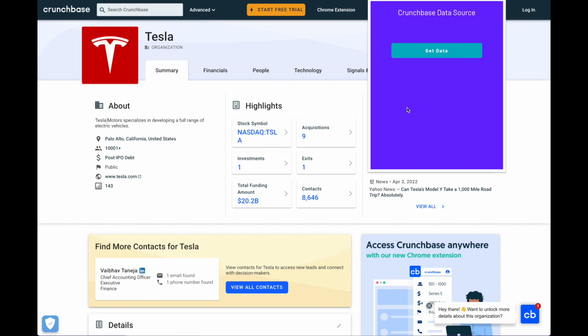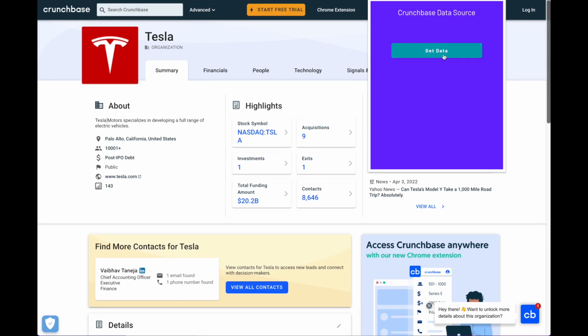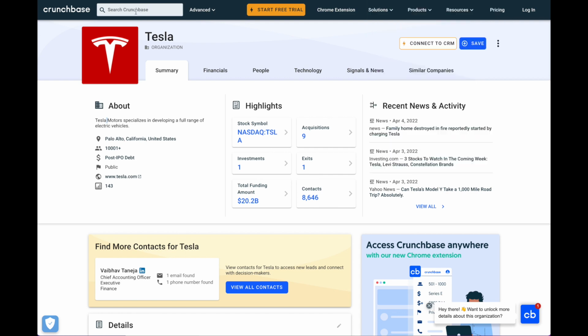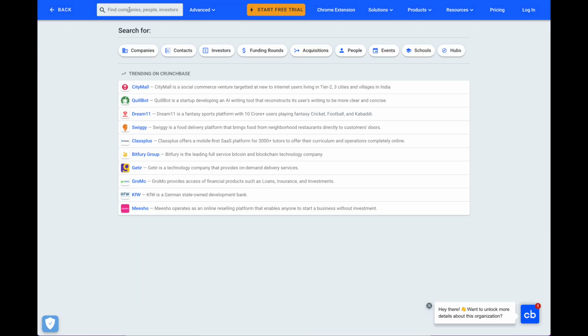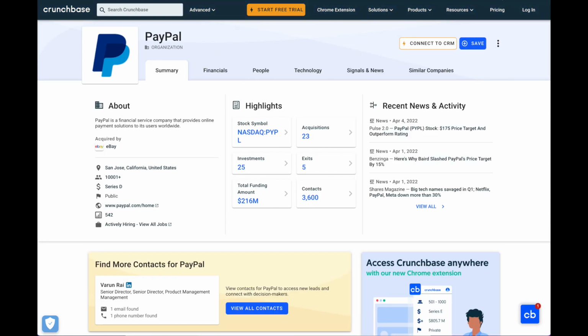My Bubble application is a bit slow because there are so many plugins installed. All right, Crunchbase data sourcer. So let's get the data. Perfect. You saw it took less than a second. It immediately grabbed the data, and we can test that on all other organization pages because websites usually have the same structured kind of format. And the class here, description, will be the same for the other organization pages. So let's search for another company. I don't know, let's search for PayPal, for example. Okay, let's grab the data here.